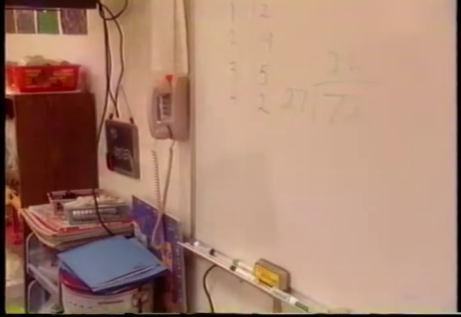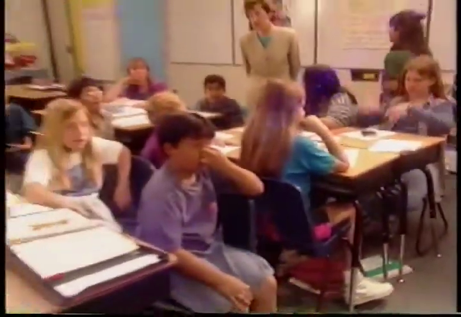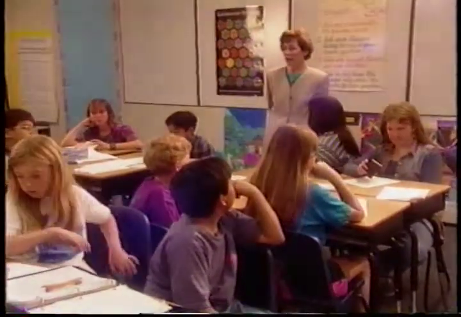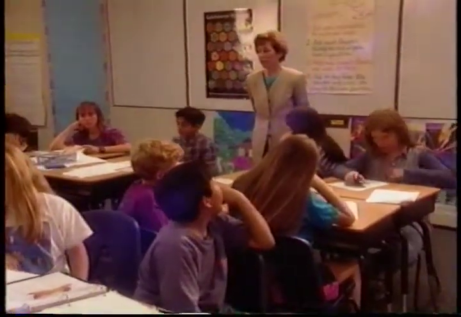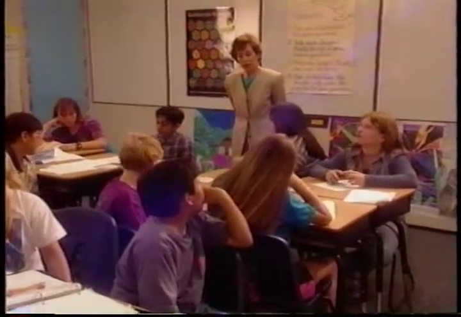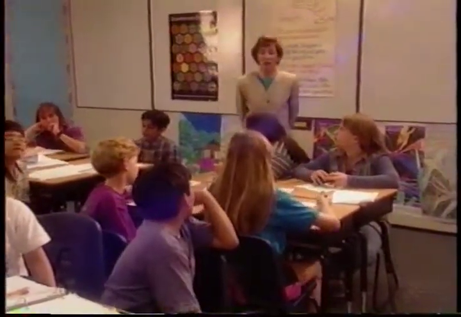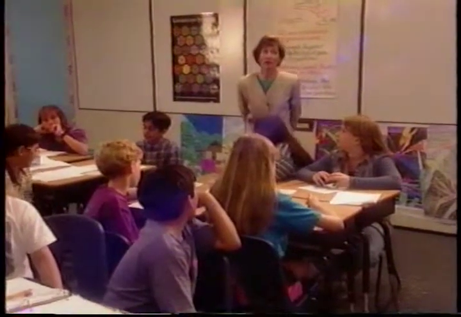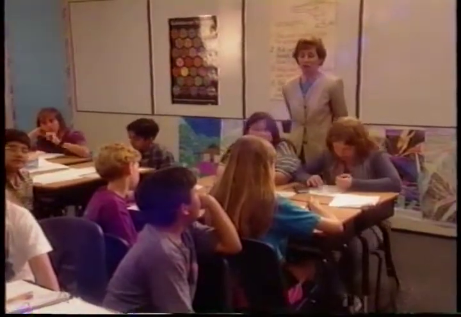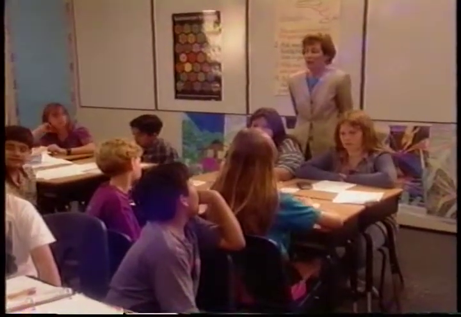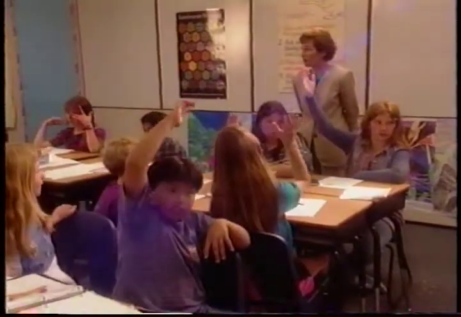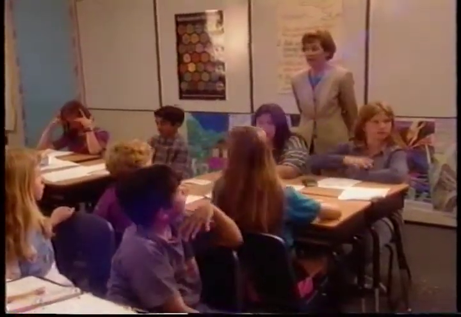The class mean is then compared to the means of the samples to evaluate the sampling methods. Looking at the sample mean that your group came up with when you decided on your own sample and surveyed those people, I'd like you to compare what your sample mean was to what the actual class mean of 2.6 is. How close were you, or how far off were you? Close. How many of you were pretty close? How many of you were far off?